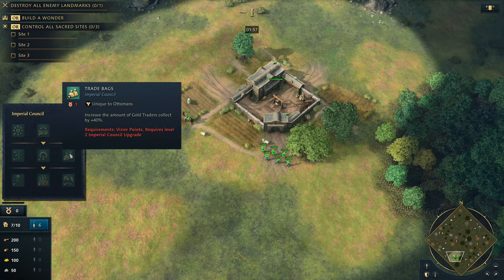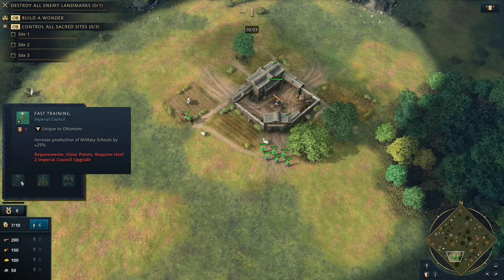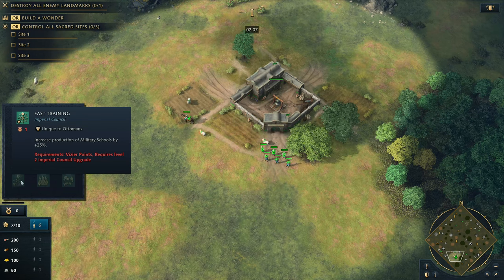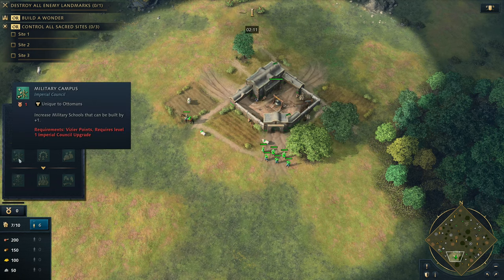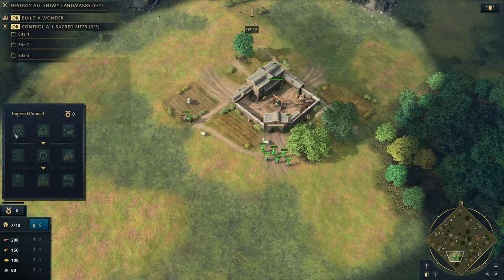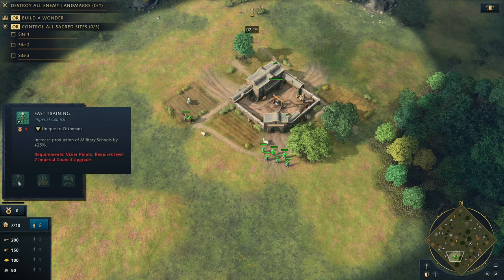Alright, train bags. Oh my god, increases the amount of gold traders collect by 40%? Fast training. Increases production of military schools by 25%. This was my suspicion. So, yeah, it's going to be this one here plus this one here. Now, we can see this also requires... So, it says requirement vizier points. Let's get through all of them first, all right?